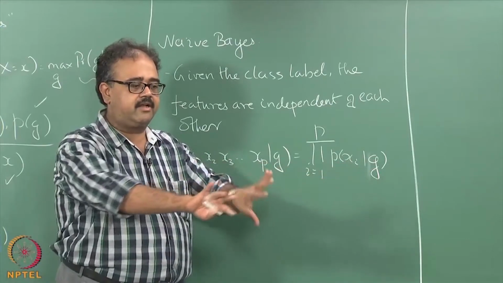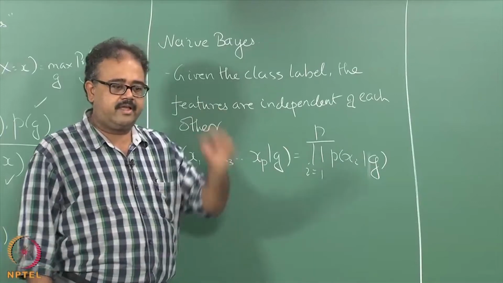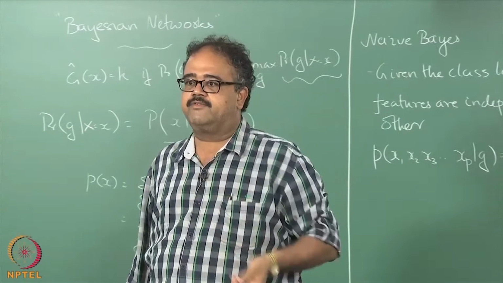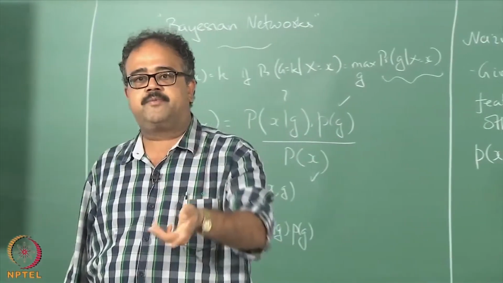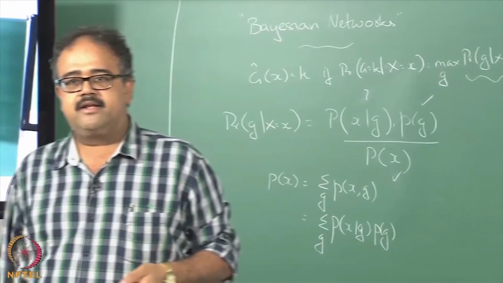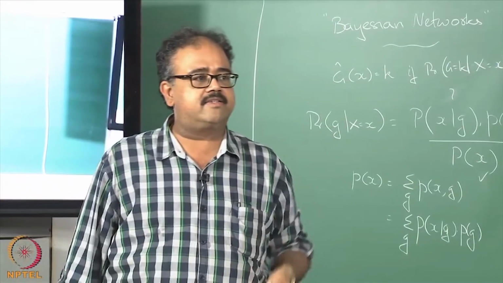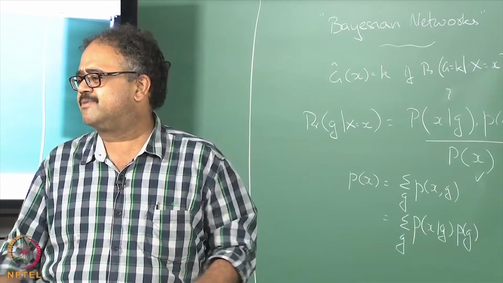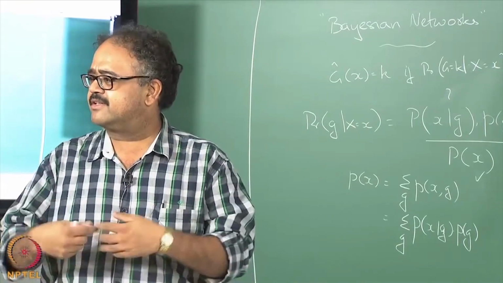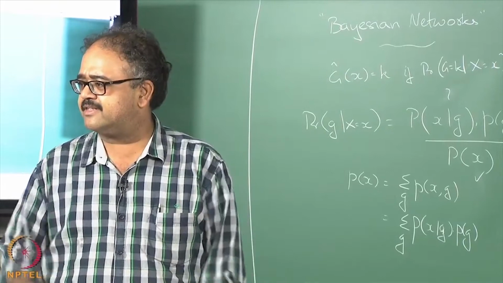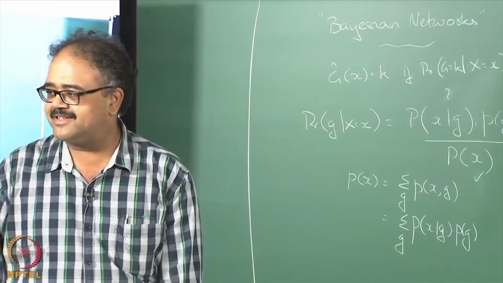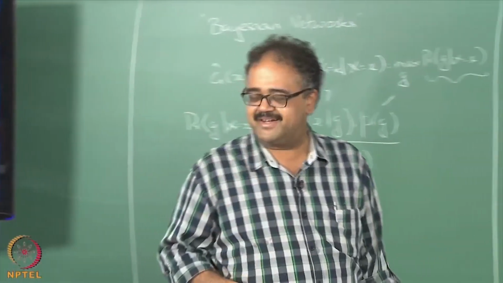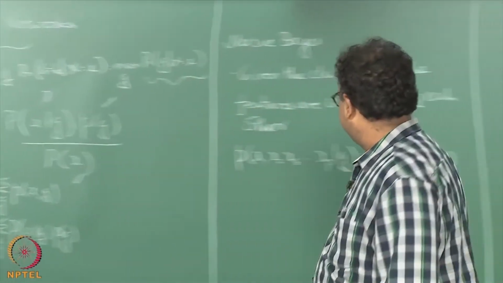So I first segregate all the data points by class, and then in class 1, in how many data points did xi take the value of 0, in class 1 how many data points did xi take the value of 1, in class 2 in how many data points did xi take the value of 0 and xi take the value of 1, so on and so forth. I am just giving an example. You want me to say xi takes the value of 0, 1, 2, 3? I can do that, it just takes a lot of time. So I am just making it binary so that it is easier for me to speak. It could be anything, right.